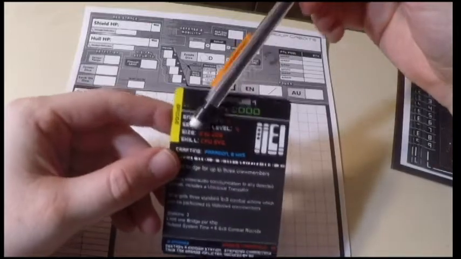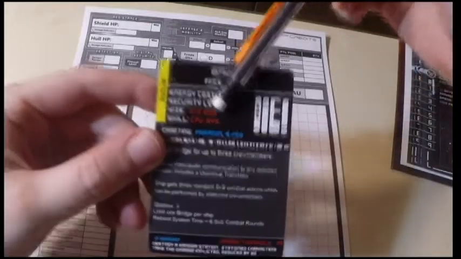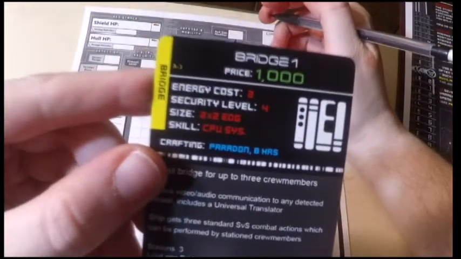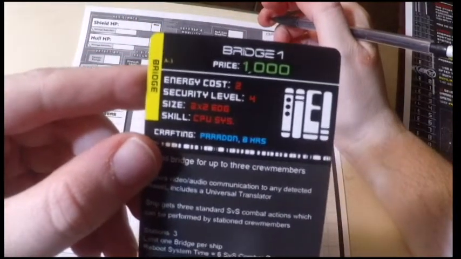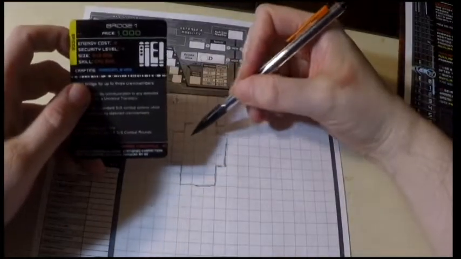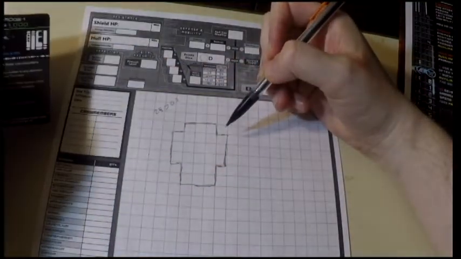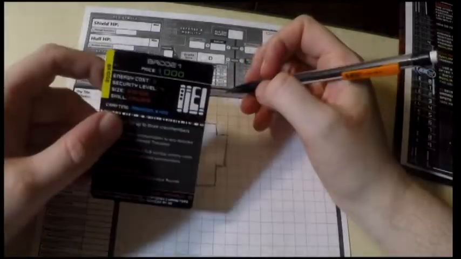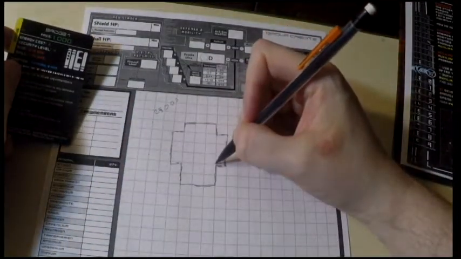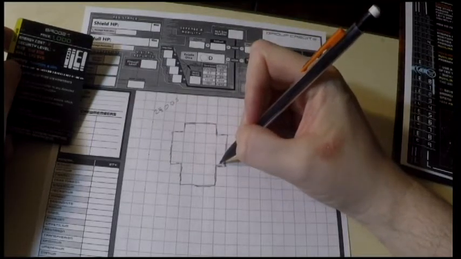It says the size is 2 by 2, EDG. EDG stands for edge. 2 by 2 is a 2 by 2 square, so basically a square of 4 squares. So I gotta find something, and because it says edge, I have to put it on the edge. I can't put it right here, for example, because that's not on the edge.